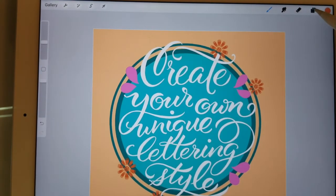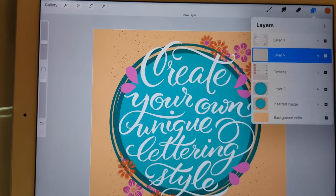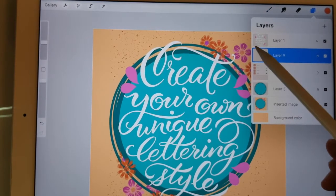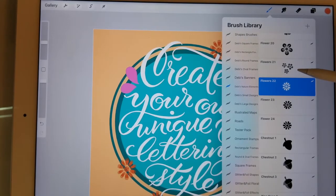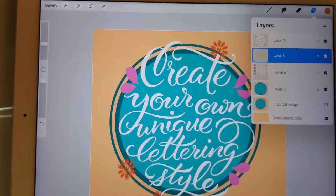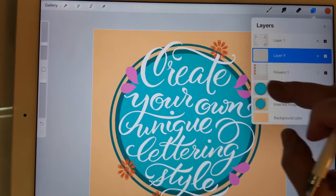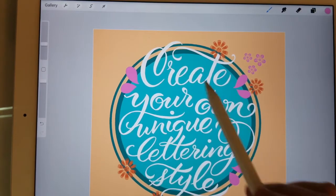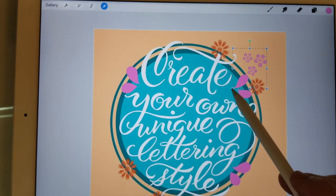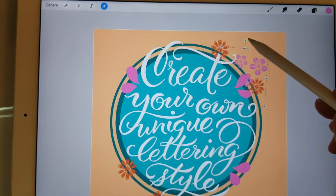Okay. So now we're going to add our other flower. Again, I'm going to go back to this to show you what I'm doing. So this is the second flower that I'm going to use. And I've actually got this in a set of 3. And I'll show you right here. And I'm going to use the pink this time. And since I've already got it there, I'm just going to press on the little teardrop, and that will give me that. So let's beef this up, and we can turn it.